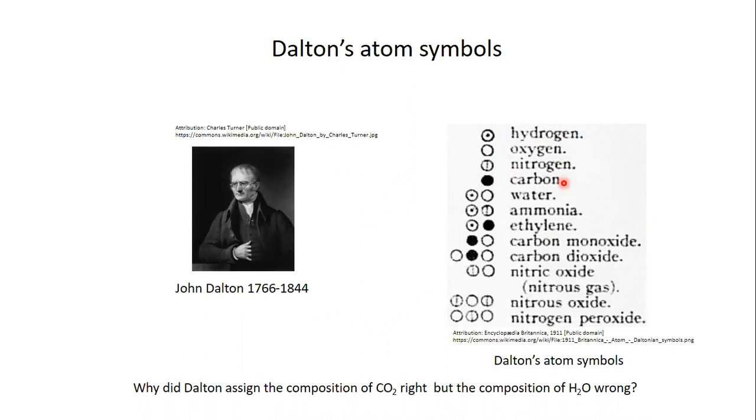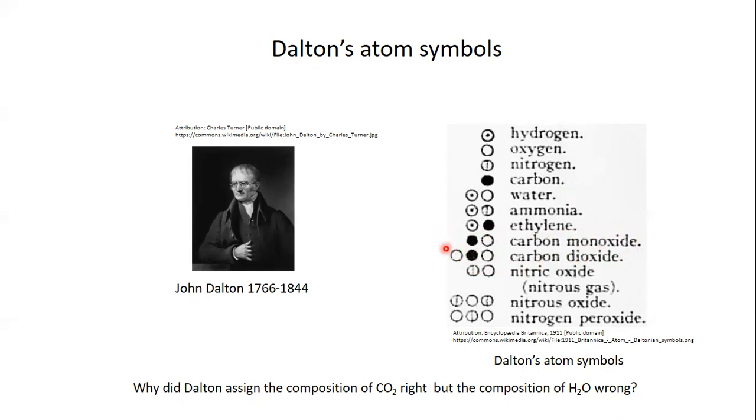He also introduced the idea of combining the symbols of different atoms in order to assign a structure to compounds made of more than one element, and you see here a few examples. Here you see carbon monoxide, for instance, which would be a combination of one oxygen with one carbon, and carbon dioxide would be a combination of 2 oxygens and 1 carbon. You see that here the ratio of atoms is correctly predicted.